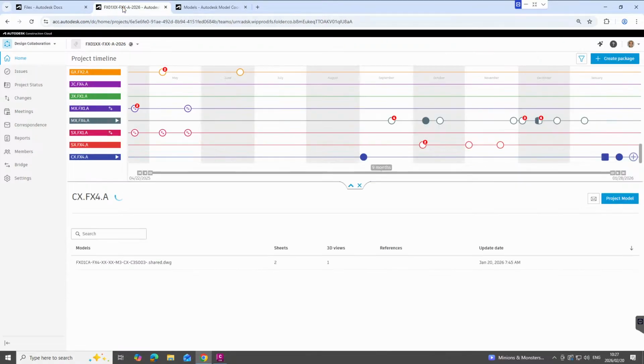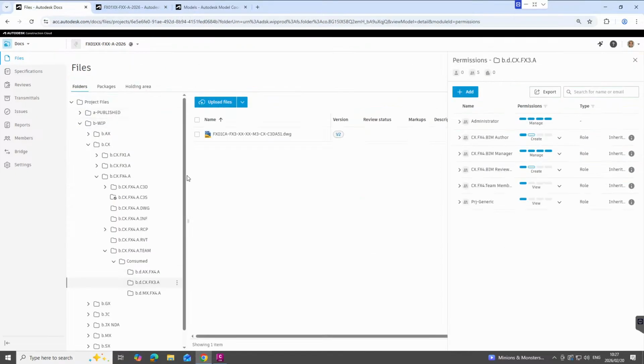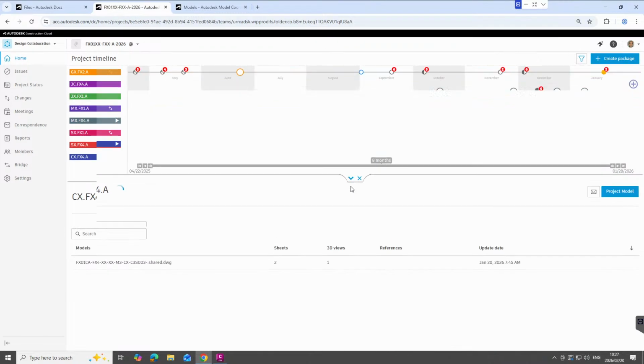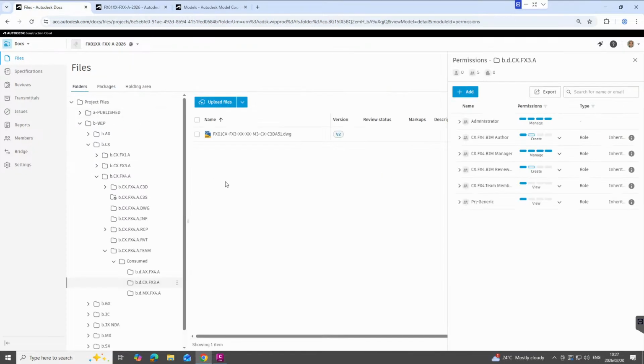All right. So there's the Timeliner. This is what manages the sharing of information between teams from within a silo into a shared container from which it could be consumed into your team. But the folder structure might stay the same whether or not you've got a Design Collaborate Pro license. Say you start off a project on Docs and you later decide, well, you want to upgrade and you want to get Collaborate Pro and get this going? Well, then your folder structure is already set up in such a way that you can manage that.